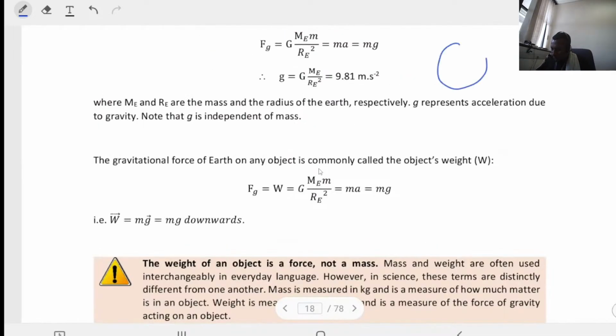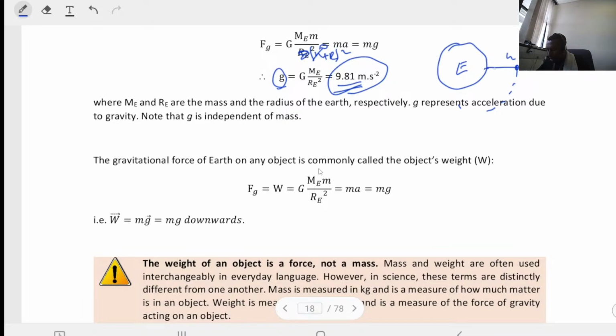That means if you have, and this is our Earth which we live on, if you are at a certain distance h, rotating about the Earth, your acceleration due to gravity is no more 9.8. It's actually mg, but instead of r squared, you're supposed to say h plus r, the whole squared. That equation will change. But on the surface of the Earth, h is 0. Therefore, the acceleration due to gravity on the surface of the Earth is 9.81 meters per second squared.